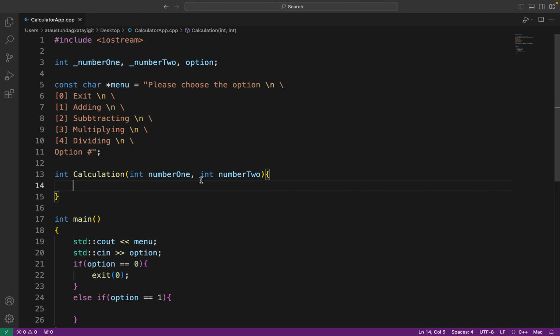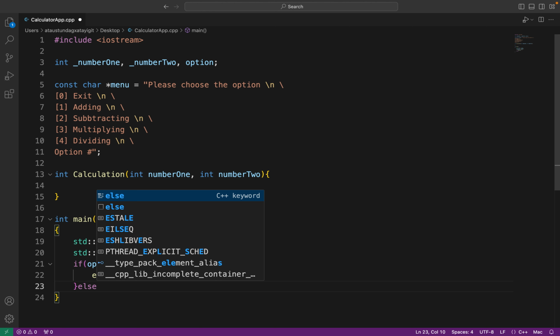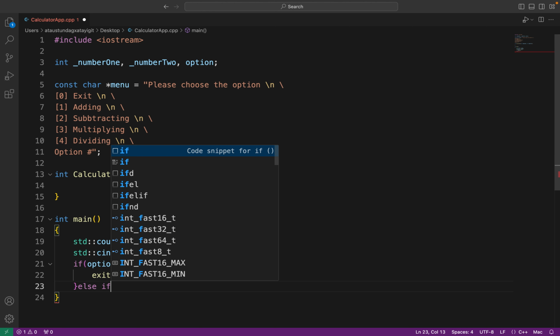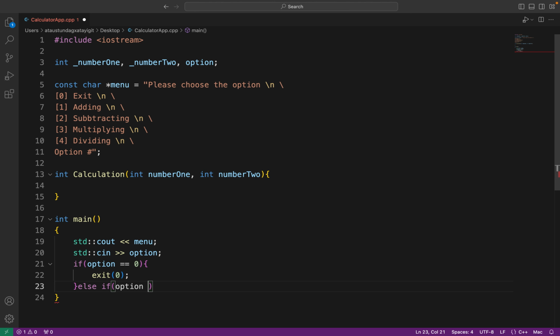And here we're going to say else if option bigger than 0 and option smaller than or equal to 4, then we are going to be calling this method.